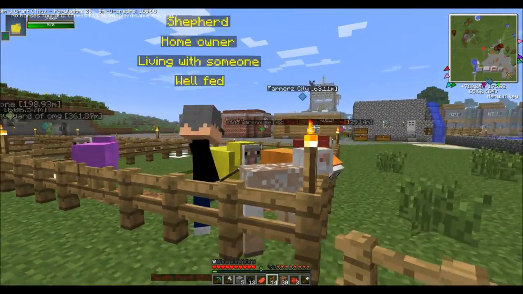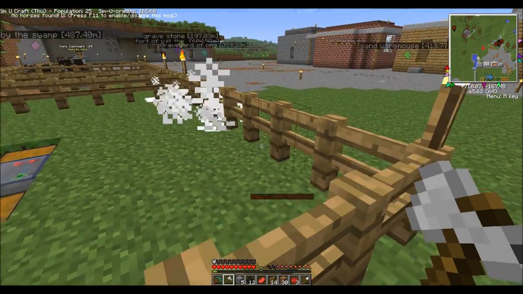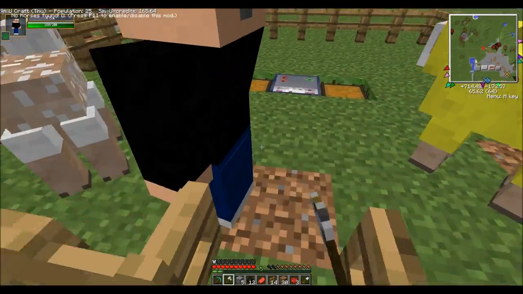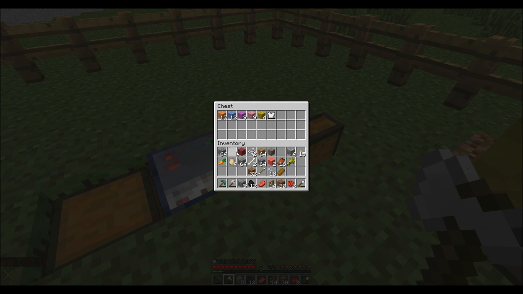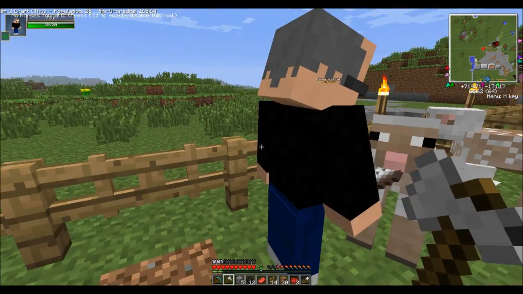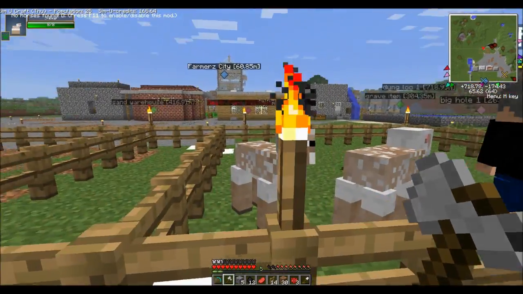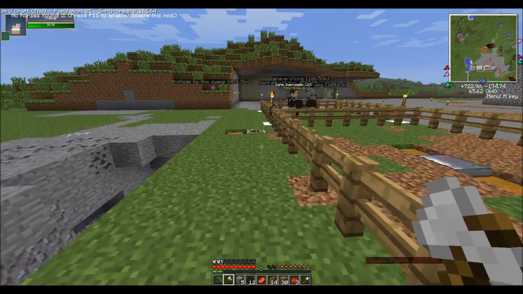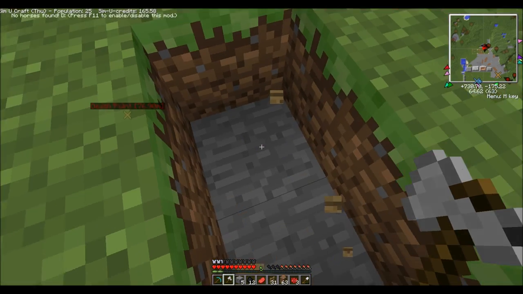Man, you are racist as hell. Mr. Sheep, I have to kill you. That's messed up. You ain't gonna shear no damn red sheep. You should be shaming. Speaking of which, you are very rude, sir. Very rude. Now you only have four sheep. Now I need to get rid of this. Kick this up. Like so.